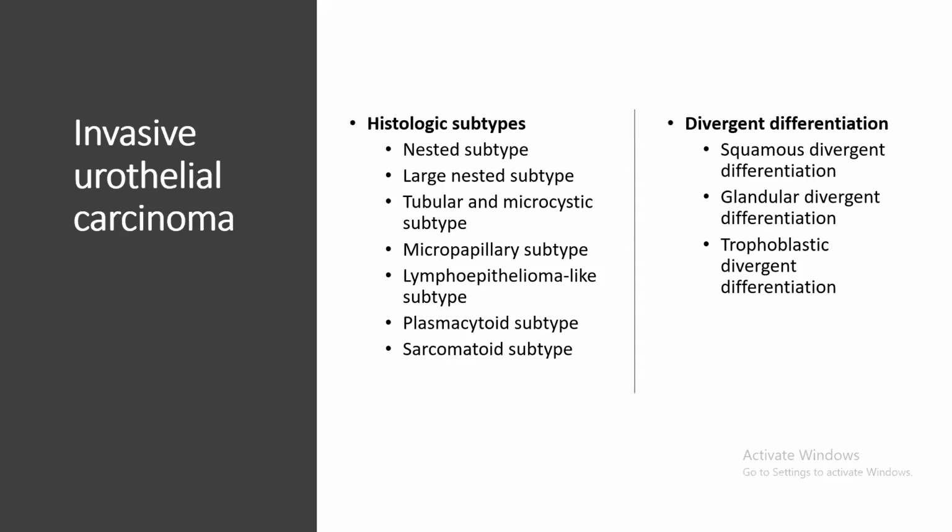So in bladder cancers, the recent updates are regarding the histological subtypes. Basically, there are three terminologies which we should be aware of. The first one is variant, the second one is subtype, and the third... what is the difference between variant and subtype? Variant is now the terminology reserved for any kind of genetic mutations or genetic changes. So that is now called a variant.